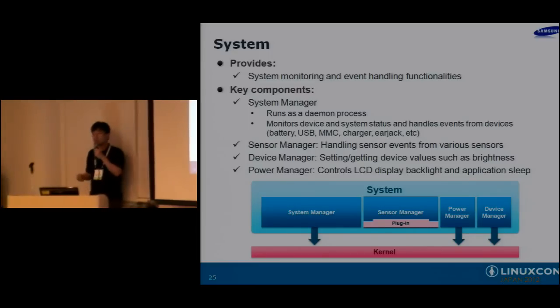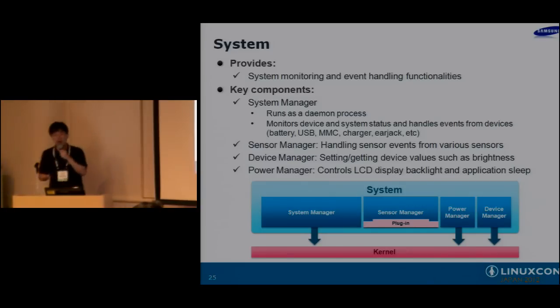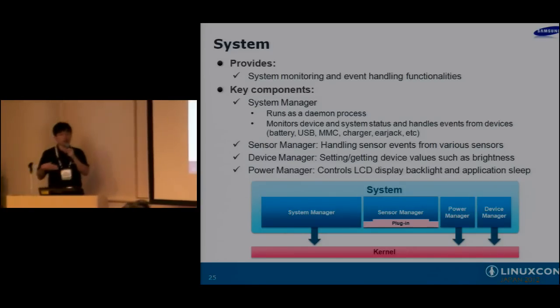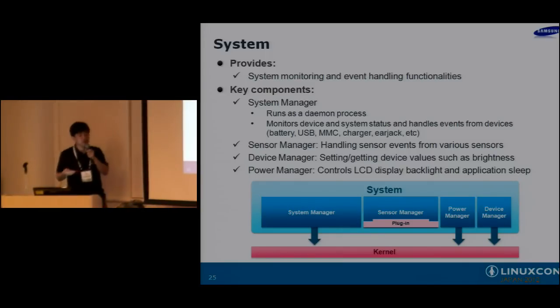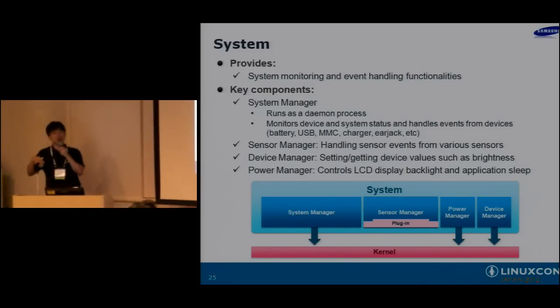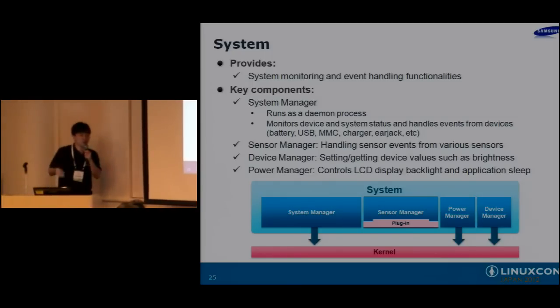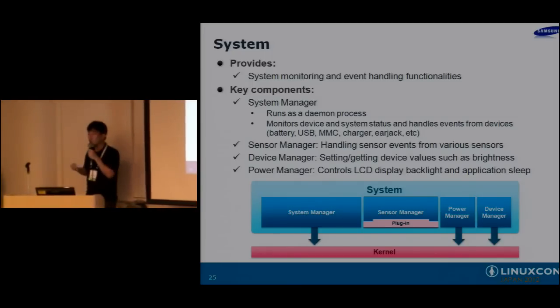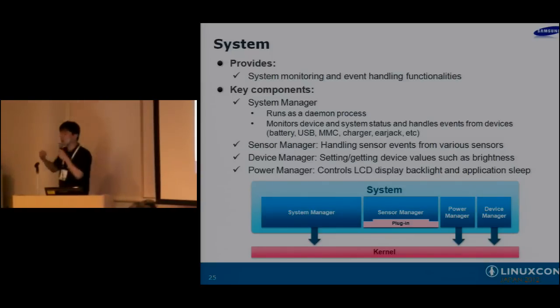And the sensor manager handles sensor devices. Mobile devices are very integrated with sensors. Lots of sensors are included in one single device, and more sensors are being added. So we need to provide a sensor handling manager here.